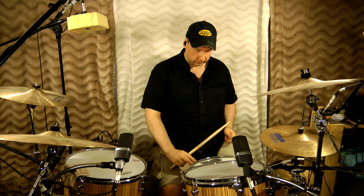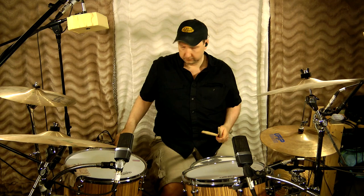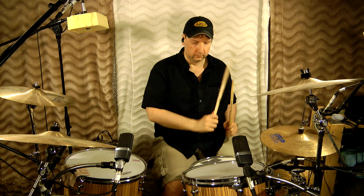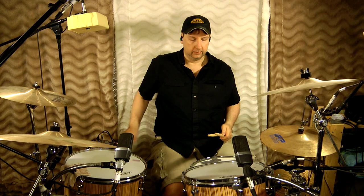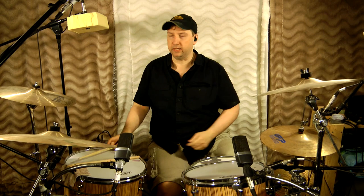I could go for more muffling. Let me try some more muffling. Let's see. Yeah, there's not much of a difference there between the amount of muffling that I just put, and that really changes the tone. At any rate, I could play around with the amount of muffling and the snare wires.